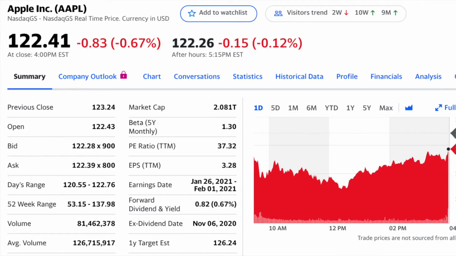So let's look at Apple. It was trading at $122 and change today. Let's say 2 months ago, I bought an option contract a couple months out with a $100 strike price. What that means is I would pay a premium for that $100 strike price call option, but it gives me the right to buy 100 shares of Apple at $100 per share. So Apple's trading at $122 per share. That means I can go out, exercise that call option that I bought, buy 100 shares of Apple at 100, and I'm in the money by $22.